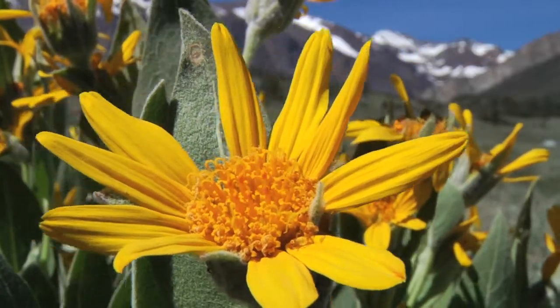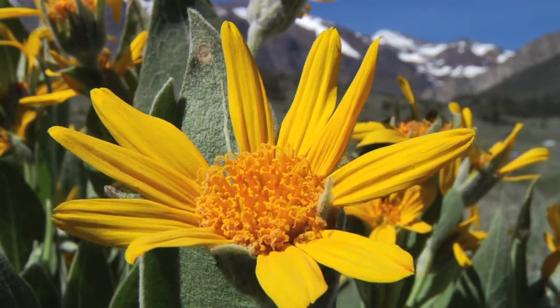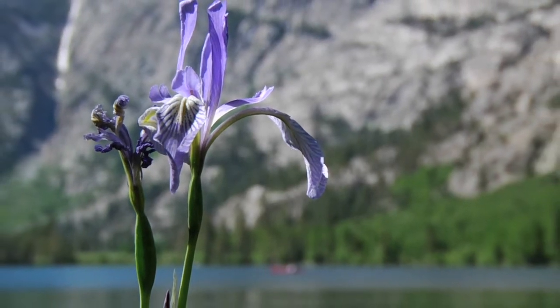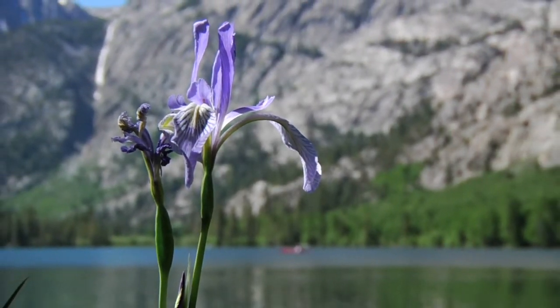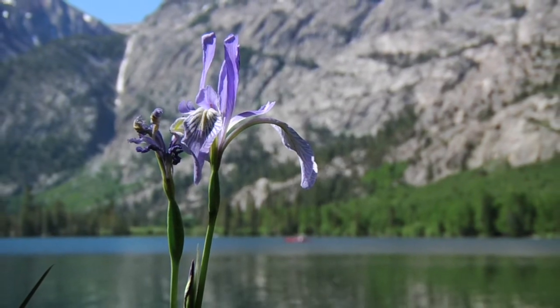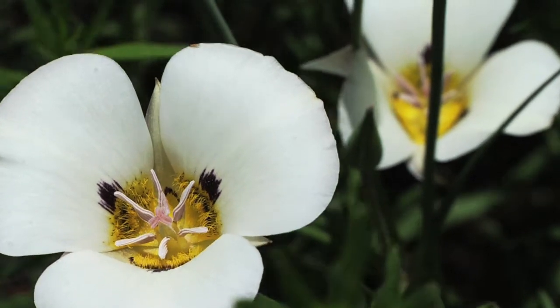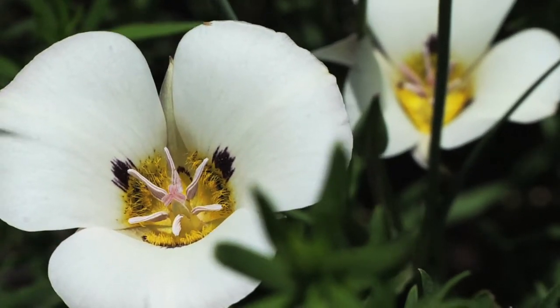That leads me to my first question, Kendra — there's got to be certain times of the year that the wildflowers are in bloom up here in the Eastern Sierra, right? It does vary, actually, and it varies significantly depending on the snowfall or rainfall the year prior, the season prior, the water levels, and the altitude. Sometimes in Mammoth, for example, at higher altitude, I've noticed little tiny wildflowers as early as June. Lower elevation, maybe like Owens River, the wild irises bloom a little bit later. And right now I would not be able to give you an ETA of when the flowers are going to bloom, because every season is different — it depends on the snowfall and everything.